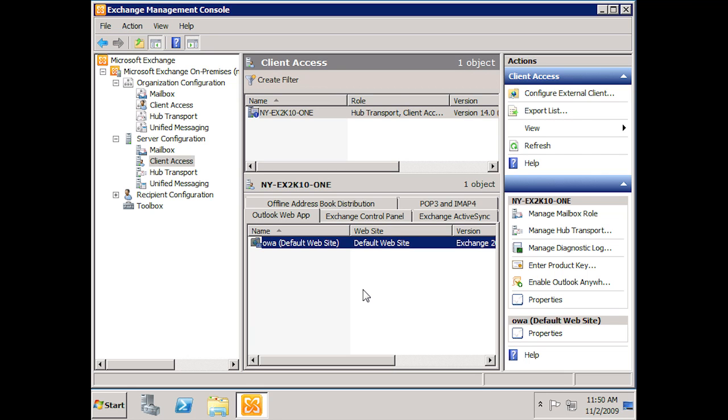This was just the overview to show you what a client access server is all about. What does a client access server do for your organization? Why do you need one? And then from there your knowledge will certainly grow. Now let's go back to the slides and let's talk about the hub transport server for a little bit.